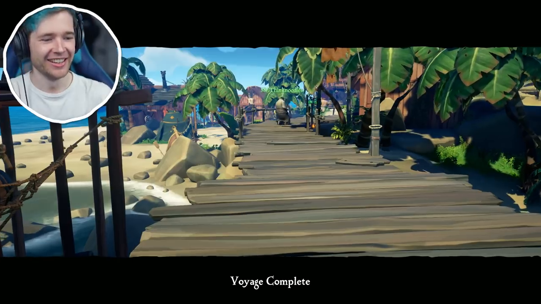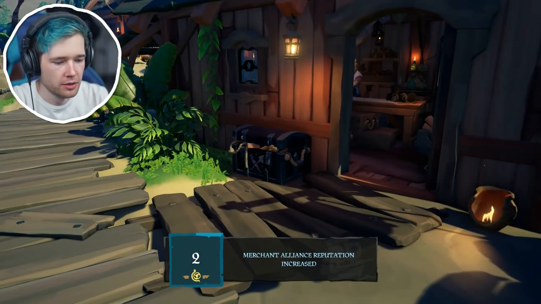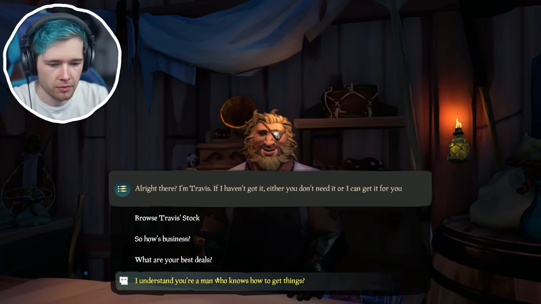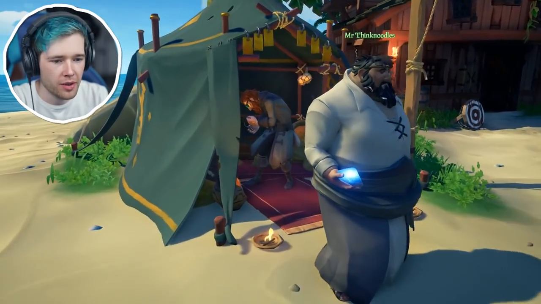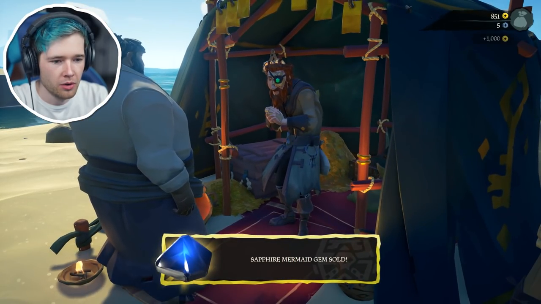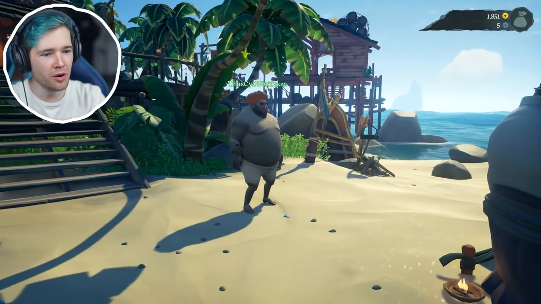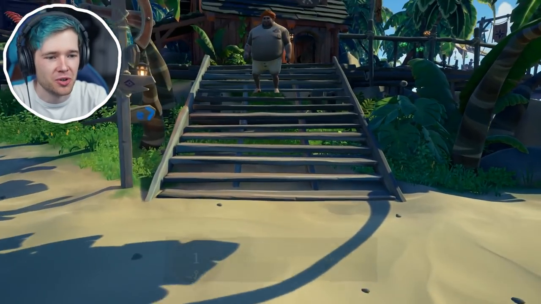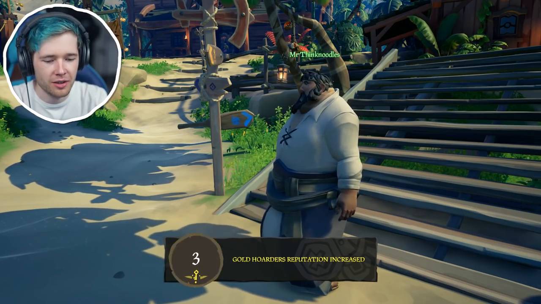That was fun, though. Wait, what do I do with this, though? I want to sell it. Yeah, we want to get more monies. We just got to level 3, too. Oh, it says sell Sapphire Mermaid Gem. Where are you? Harry the Hole. Oh, this guy. Okay. Sold. A thousand. So we each have 1800. That's sweet. We got the Gold Hoarder's reputation as well.